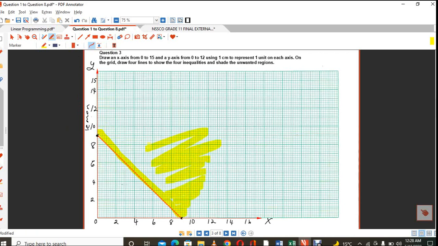Should be pretty much this whole region that you must shade. And the other one was the line x equals 3. And we were supposed to shade, if you recall, the stuff on this side from my previous work. You can always refer back. And the other one was you're supposed to draw the line y equals 2.